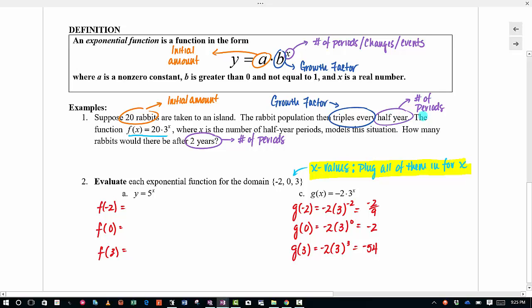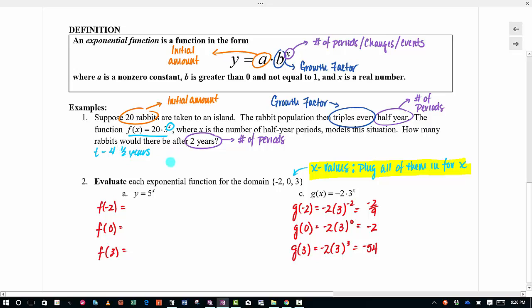So in this one, what we want to do is go ahead and fill this out. Well, the only thing that we don't actually know is our x value there. But these are in half-year periods. So it says in the number of years here, right, there are half years at these populations. So every 6 months, essentially, these rabbits are tripling. So looking at this, we want to take 2 years, and how many half years are there in 2 years, right? So there's 2 half years in a year, or 4 half years. So I'm going to write down 4 half years.